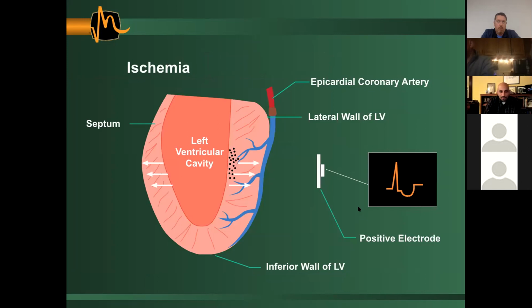Looks like this. If you have a little ischemia, this part of the heart on the inside, remember the vessels come from outside in. So the most ischemic part is going to be on the inside, or what we call subendocardial. When that gets ischemic, it's going to affect repolarization, and it's going to depress your ST segment, invert your T wave, or do a little bit of both. That's why with ischemia we get ST segment depression, T wave inversion. We call those ischemic changes.